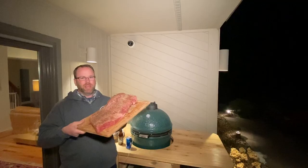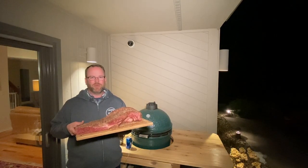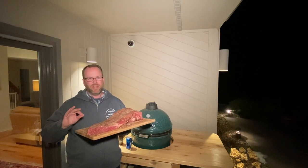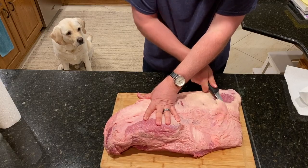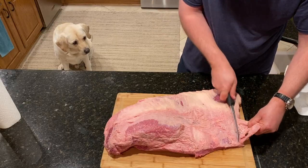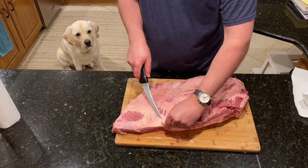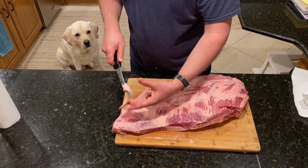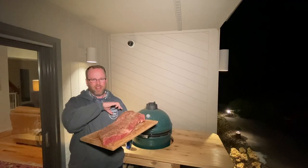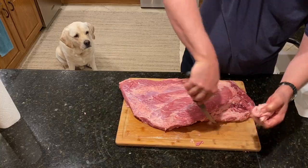Oh look at that monstrosity of beef — this is gorgeous. It started out at 17 pounds, it's probably 15 pounds now. Usually what I like to do is just rinse it off and then do a really nice fine-tuning trim. For me that's one of the most important parts of a brisket — getting all the excess fat off the exterior. About a quarter inch is optimal. It's always tough to tell where that fat ends before you carve into some meat, so mine's a little patchy, but it's gonna turn out fabulous. You just want to get all the excess off, and there are a few pieces on the sides up in the point that you want to get as much of that excess hard fat off as you can.